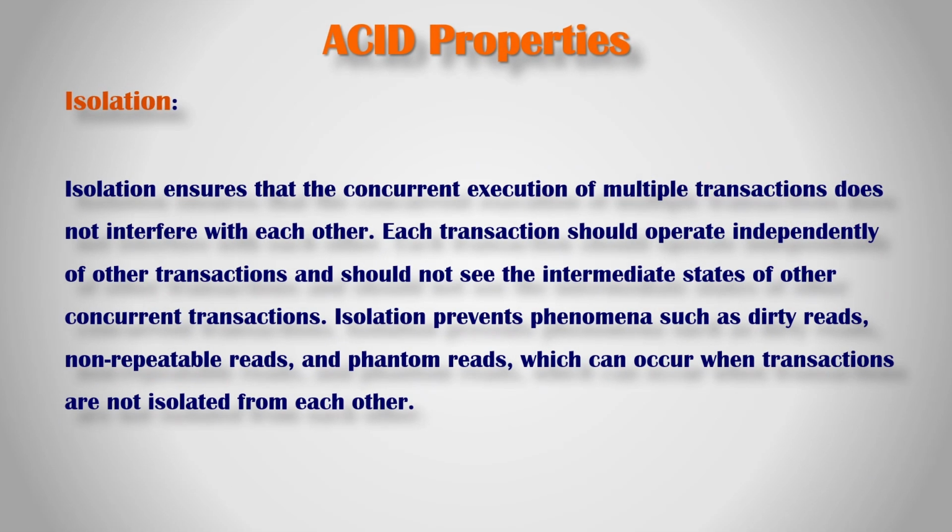Isolation. Isolation ensures that the concurrent execution of multiple transactions does not interfere with each other. Each transaction should operate independently of other transactions and should not see the intermediate states of other concurrent transactions. Isolation prevents phenomena such as dirty reads, non-repeatable reads, and phantom reads, which can occur when transactions are not isolated from each other.